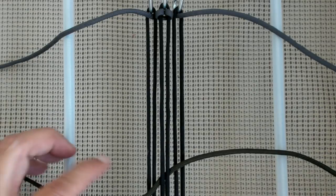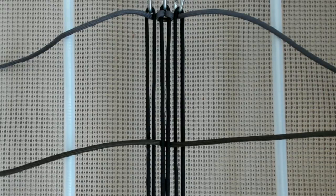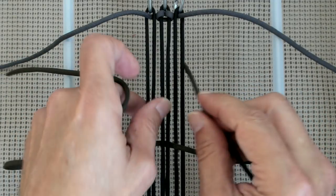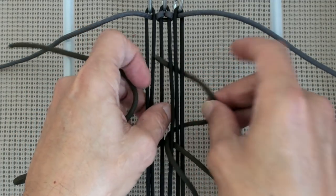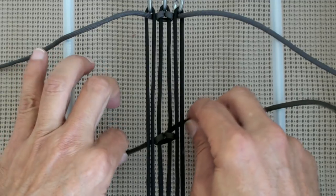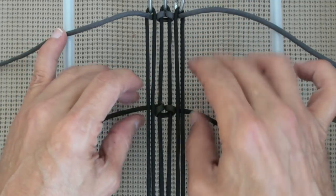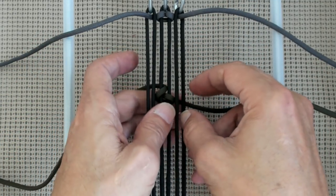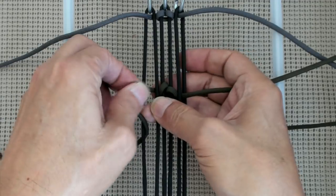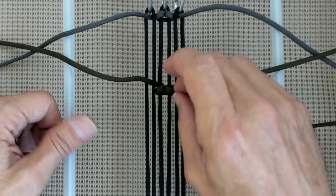All right, for this type of setup, I'm going to show you how to do that type of knot there, and I've already shown this in a couple of tutorials. You're going to come up B and D, and then you're going to go down C with both chords. Your right to the right and your left to the left. It makes it sturdier with these two chords in the center. Then what you do is, for this specific knot, you're going to come up E on the right, and you're going to come up A on the left. And that's our initial setup, which is up here. Okay, so let's begin.